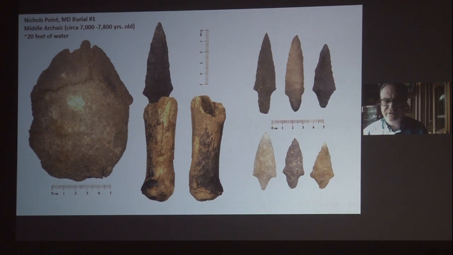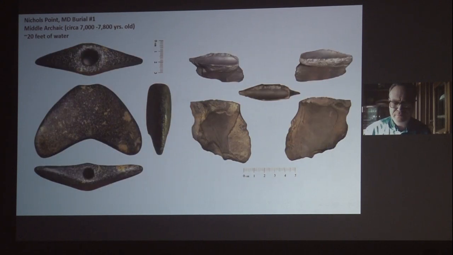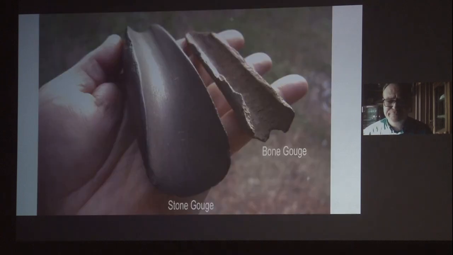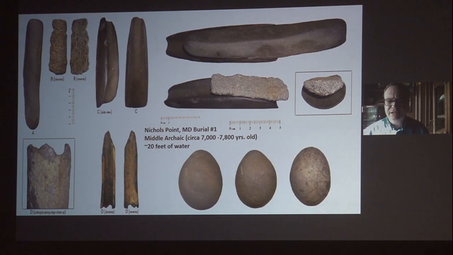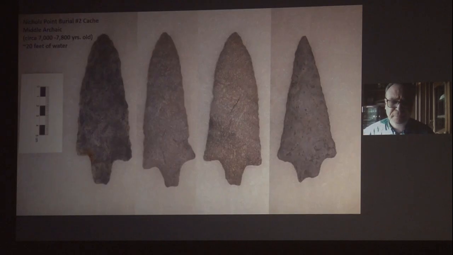There are projectile points to the right. There are spear thrower weights or banner stones. Matter of fact, they look like stone outboard propellers with no pitch. There's one to the right here that's been modified like an ulu. There are stone gouges, bone gouges, and you can see the tools that were used to sharpen these things. This is the assemblage from the boat I was on. We also found bola stones like you find in Florida.